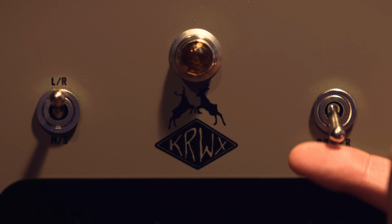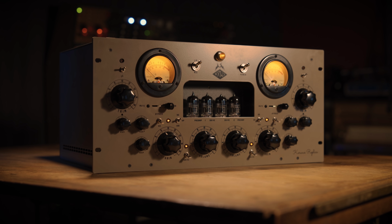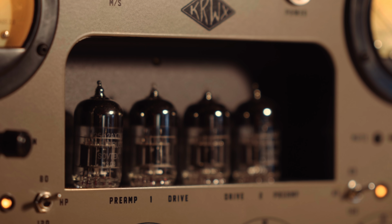And the thing is, it glows. So what is it? Well, it's a replica of a French desk from the 1970s. It has basically 2 tubes per channel, one which is just a preamp and the other which is actually a drive tube for saturating the signal.